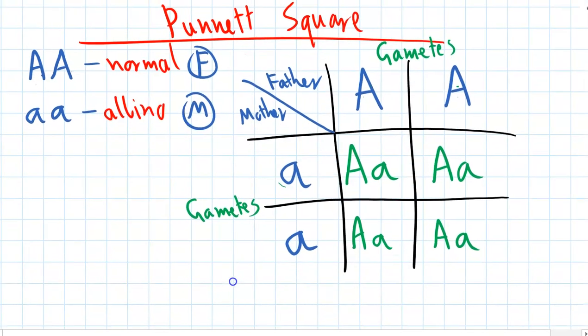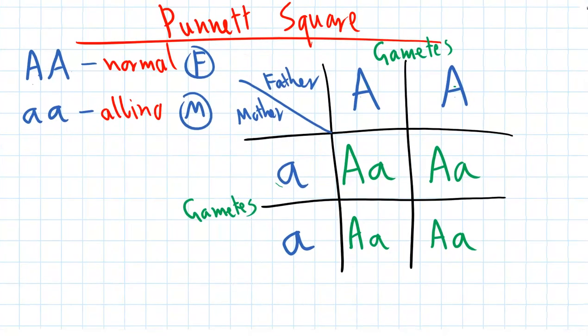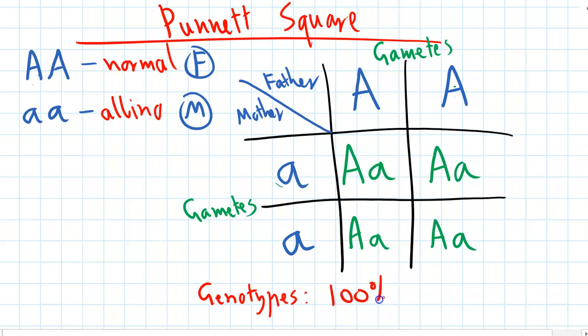So this is a really simple example. Actually, the only possible genotype that a child could have of these parents is big A little a. So what we do in a Punnett square at the bottom is we list the possible genotypes and the possible phenotypes. And we write it as a percentage or a fraction. So in this case, it's pretty easy. The possible genotypes in this family, well, all the children have to be big A little a. So we just write 100% big A little a.